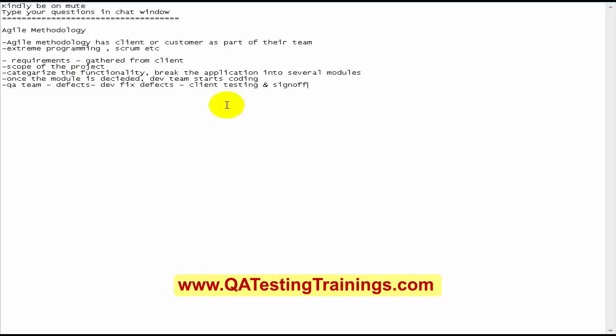Once the customer is satisfied with that particular module, they will provide us a sign off, in the sense that the client is satisfied, and hence we can close that module of work and move on to the next module. If the client is not satisfied with the module we have developed and tested, we will have to work on the same module until they provide us the sign off or say okay. Is it clear till now?